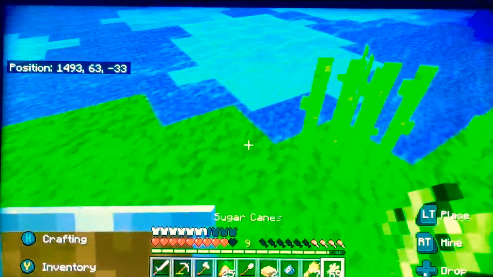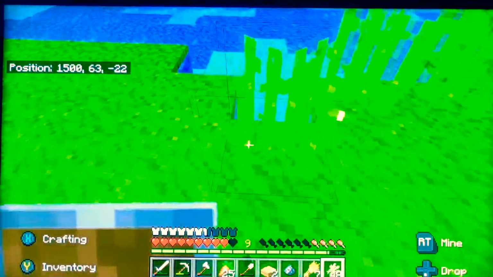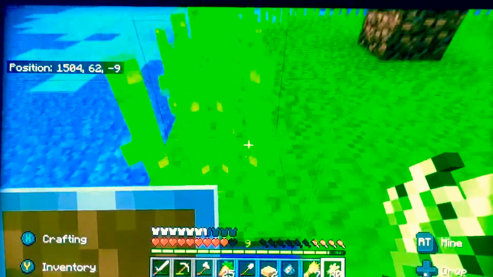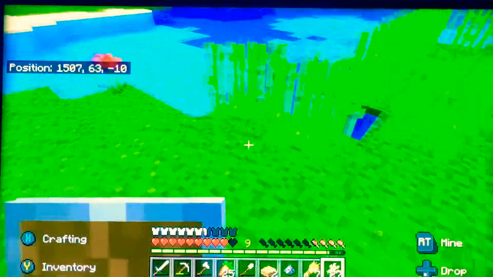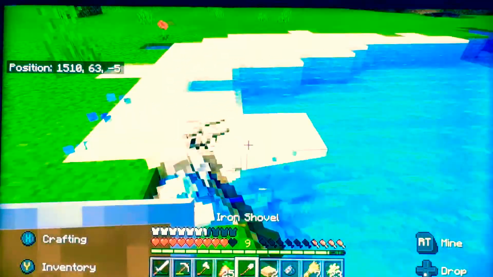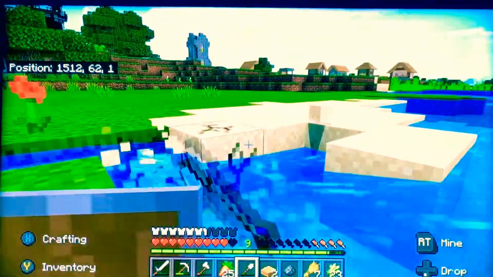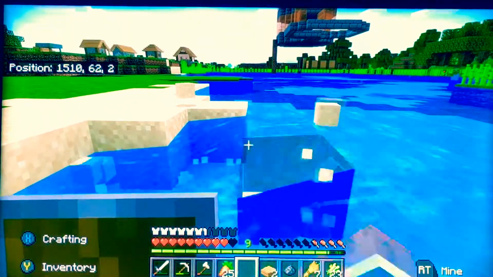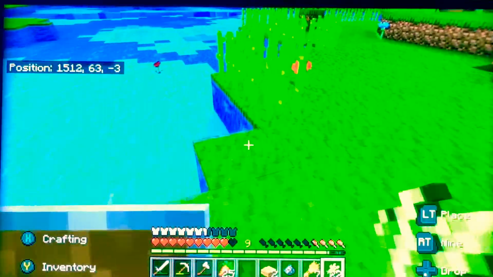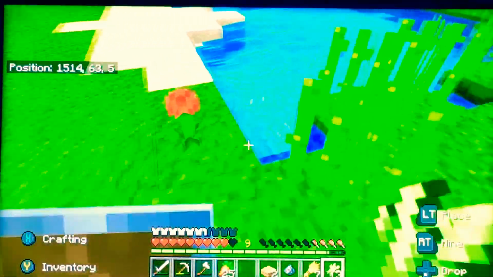Well, anyway, we'll just continue on. We'll just hit that, therefore we can just do this. So much sugar cane, eh? We'll just get our shovel here. Oh, damn it. Oh, well, hopefully this is enough just to go around here anyway. I'm sure you don't want to be watching me just whack sand.